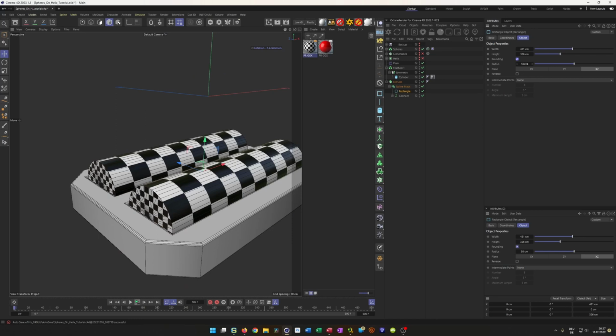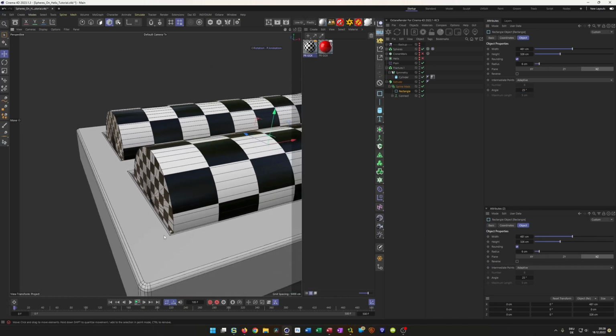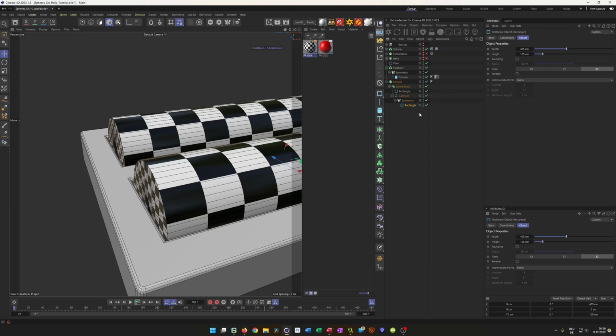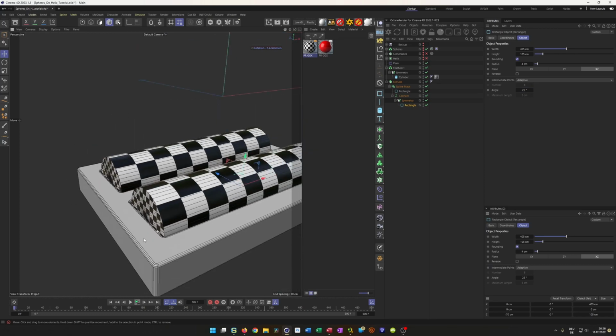So, but in this case, of course, we have set everything to none here. Here I would have to go to adaptive, say 25 or so, and we have this rounding here. Same we can make on the inside here. When we put this rectangle here, rounding like that, and adaptive 5, so we get something like this.